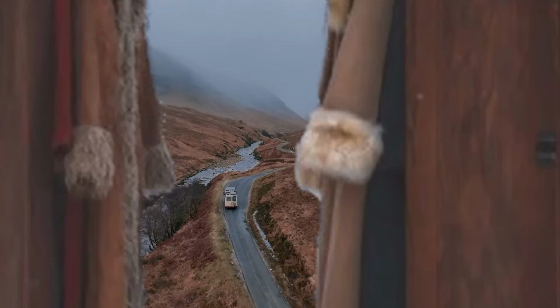Welcome to my cosy cottage on wheels. This vehicle is a Mercedes Vario 614D. It used to be a 24-seater minibus, and now, after I spent 3 years giving DIY a jolly good go, I've turned her into my cosy cottage on wheels. And this is the Christmas edition. Now don't be fooled. When I say I'm living in a van, I don't mean freezing in a tin can. This bus is luxury on wheels.